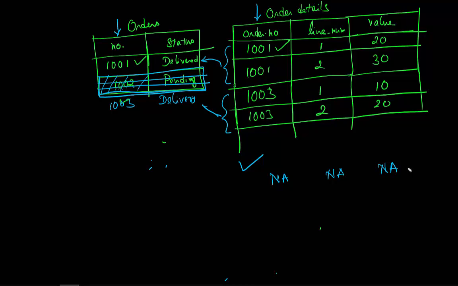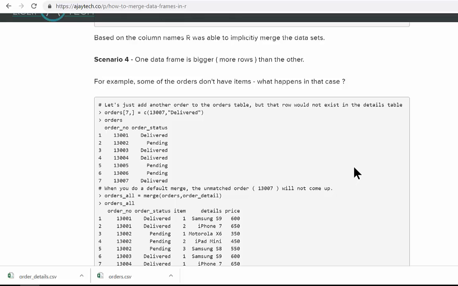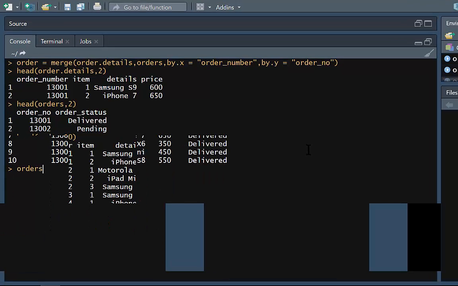But what if you want to have the order number 1002 also in the merged data frame with pending delivery status, basically a copy of this, and have NAs against the order details because you don't have data for the order details? Can you do that? Yes, you can.